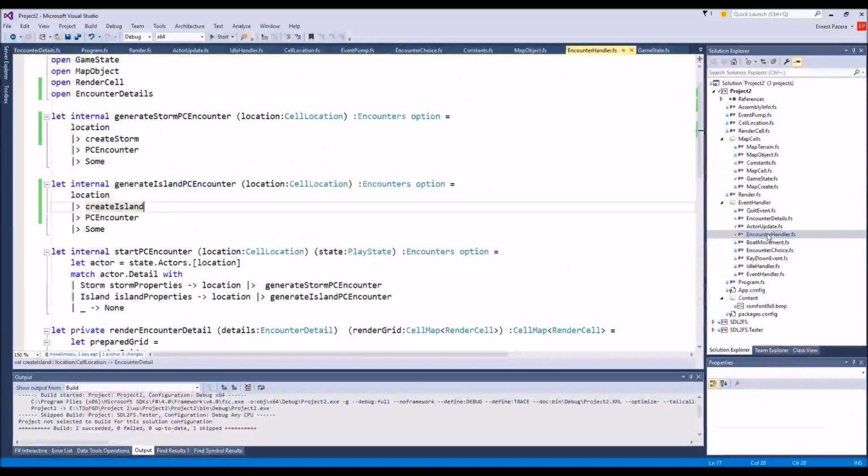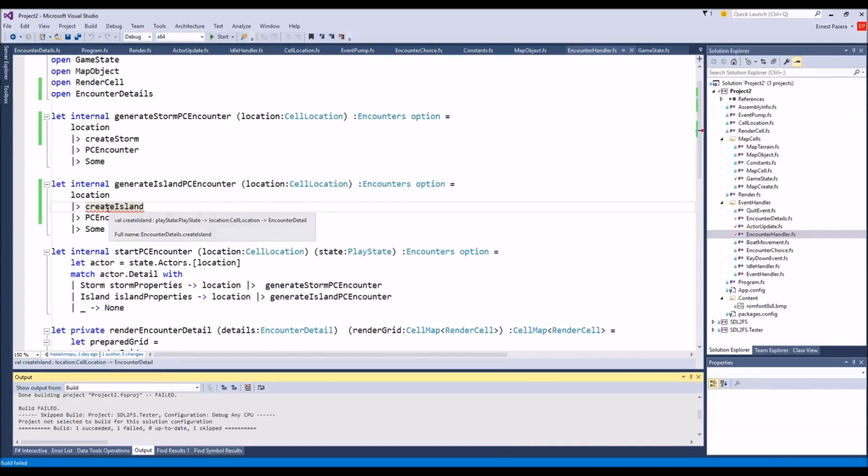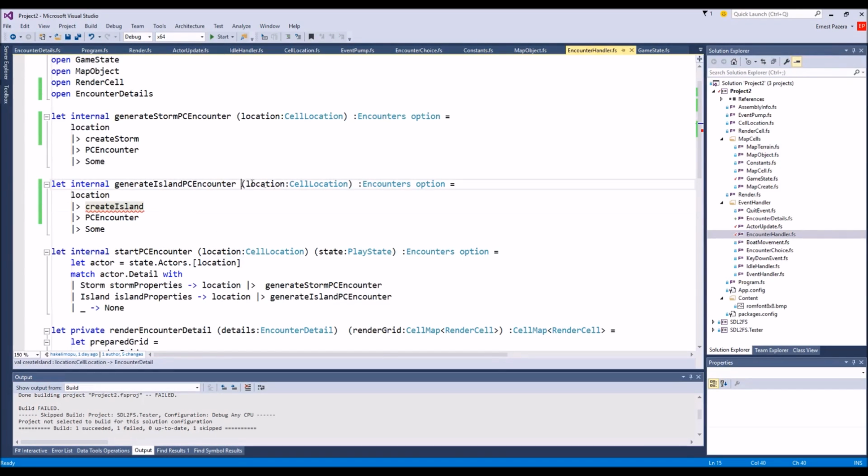Back to here, we're going to get the island. Well, shouldn't this be working? Shouldn't you be okay? What don't you like? I'll create an island, because now it takes play state.